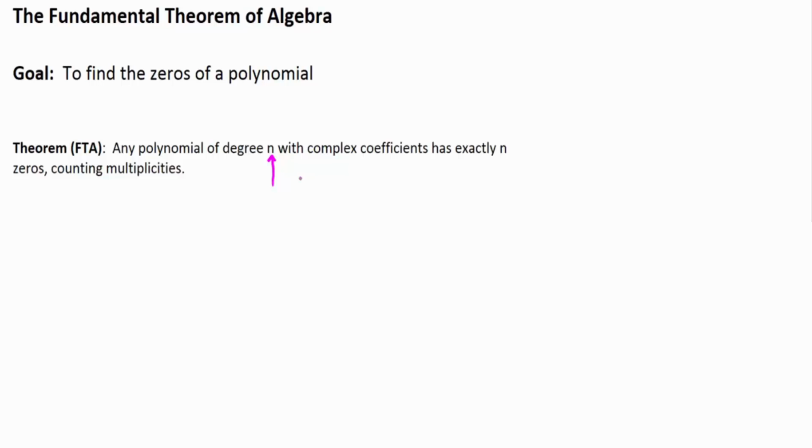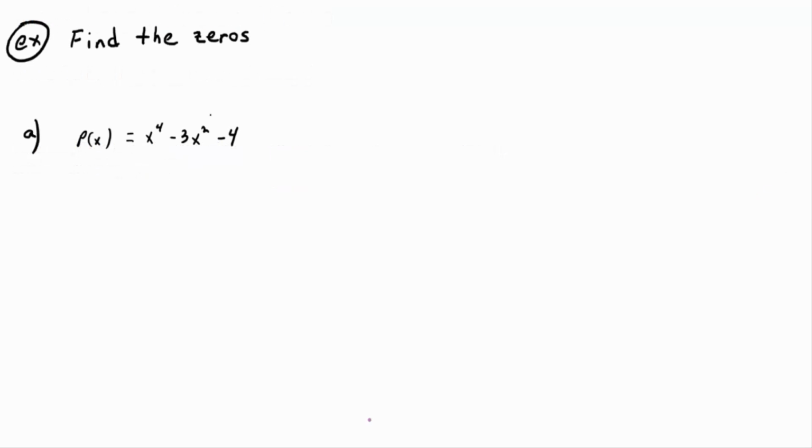So very easy to understand, and people knew about this for probably hundreds of years, but it wasn't until Gauss proved it that there actually existed some rigorous way of showing it's true. He proved it when he was like 19. His proof wasn't quite perfect, but for a 19-year-old, it was pretty good. Anyway, you don't have to worry about proving it. We're just going to use the theorem.